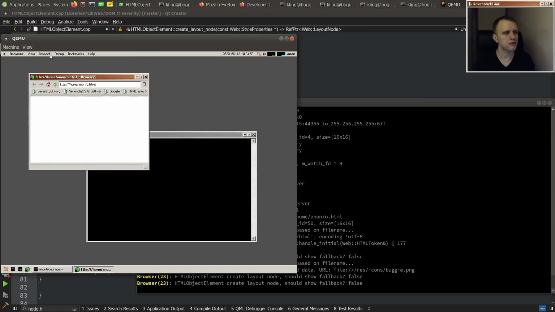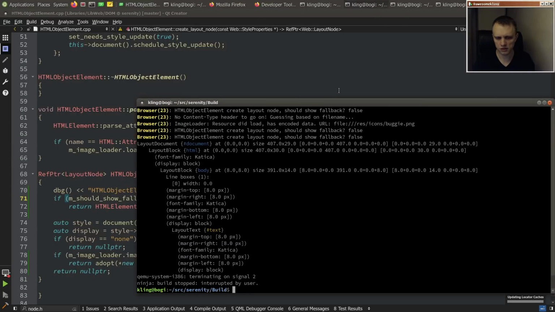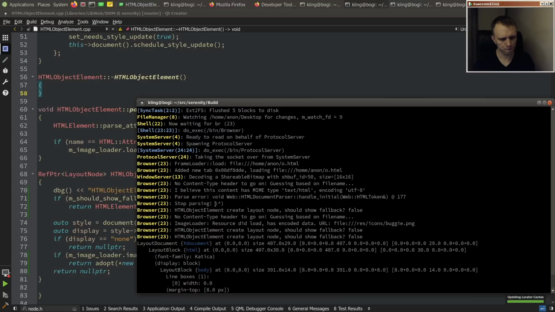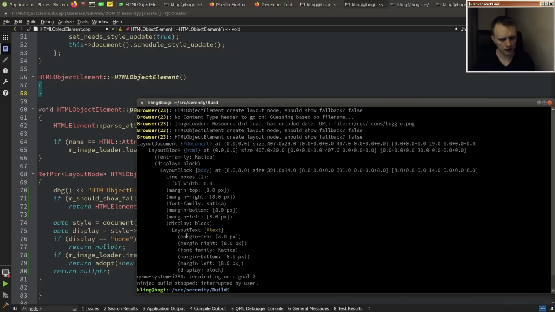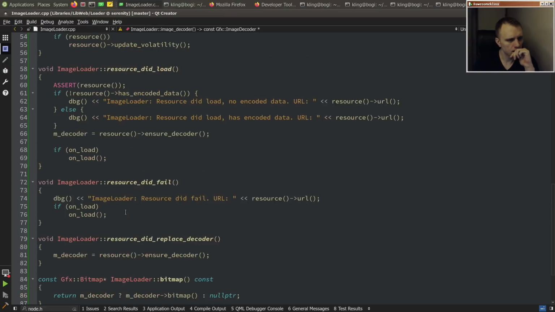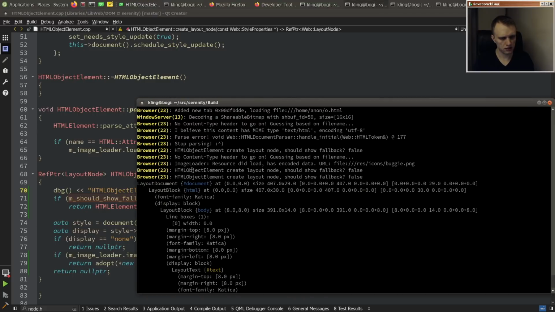So what is the problem? Is it just the dimensions? No, we didn't create a renderer for it, or a layout object. Why are we not doing the thing? Oh, wait, hold on. We do that, okay. Should show fallback. That guy's false.